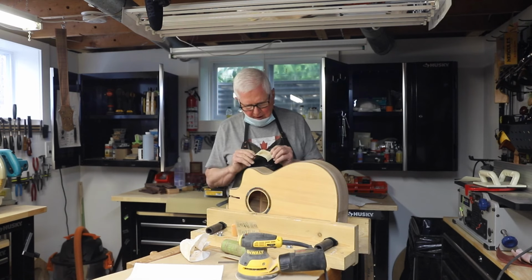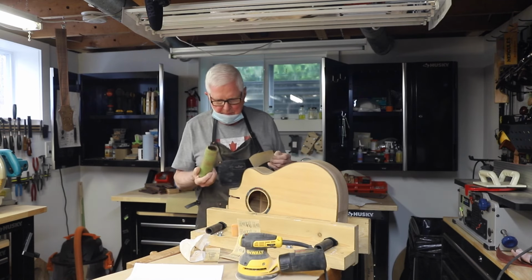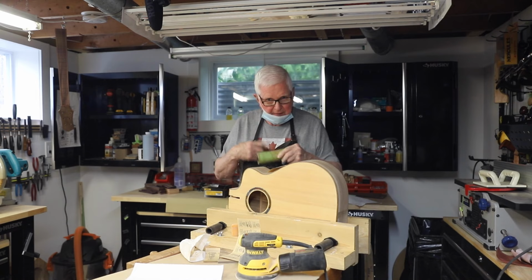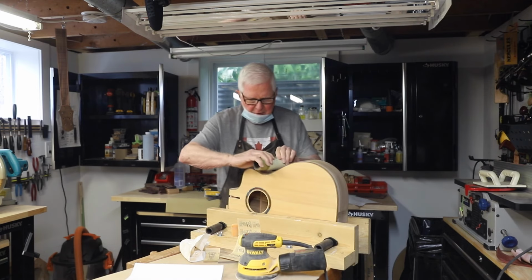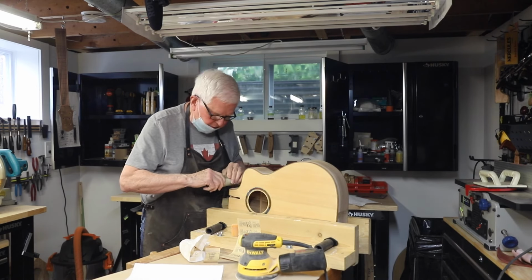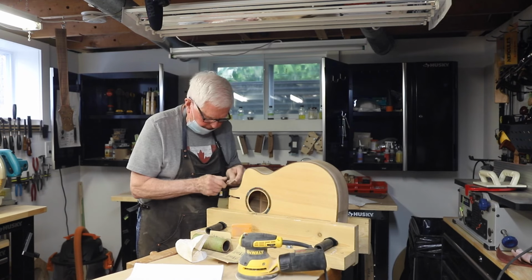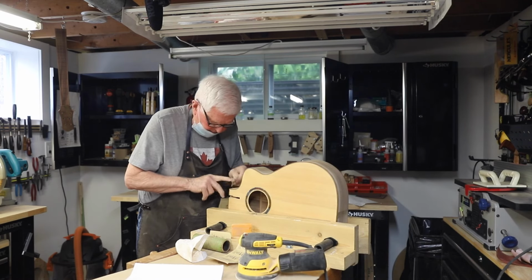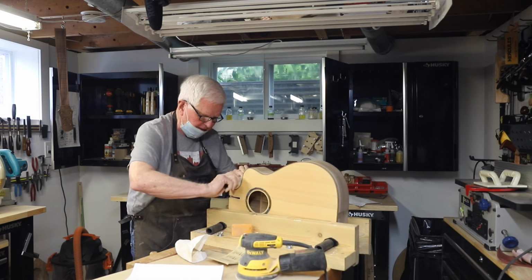Now, what I've got here is some sandpaper. I have some more over here, and this is simply a piece of PVC pipe. I wrapped some paper towel around it, and then I wrapped tape all around the towel to give me a bit of a cushion, and it works great. So there's a super sanding thing that you can use for getting in here, doing this kind of thing, and getting down in here. Because that's on the edge, all I'm going to do is sand it, and I just want to create a bit of a mess here before I do. What happens is the sawdust that is created goes into that little crevice along with the glue.